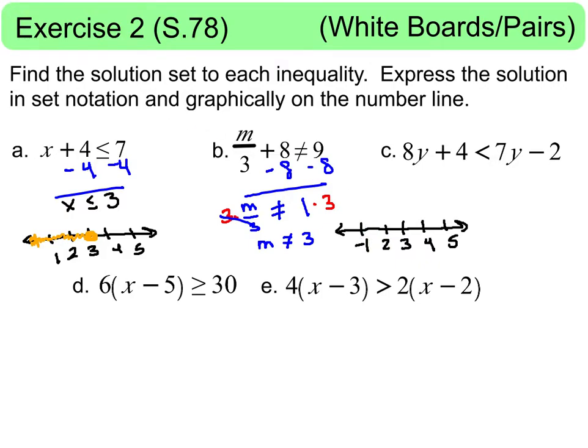And so I don't want the answer to be 3, so I'll put an open circle. That means I'm not including that answer, but I am including everything as the answer to the right and everything as an answer to the left. Just not the answer 3, which is why it's an open circle as opposed to a closed circle.